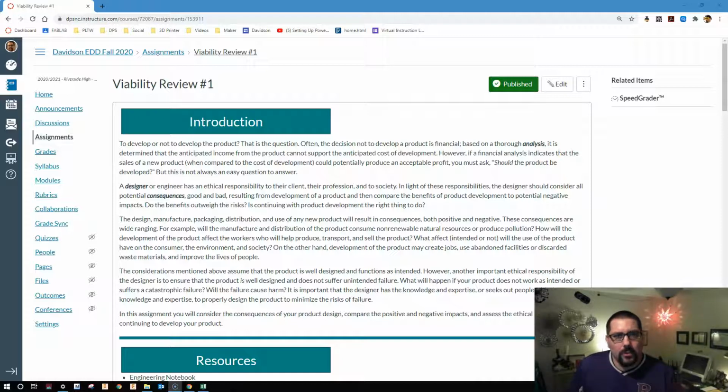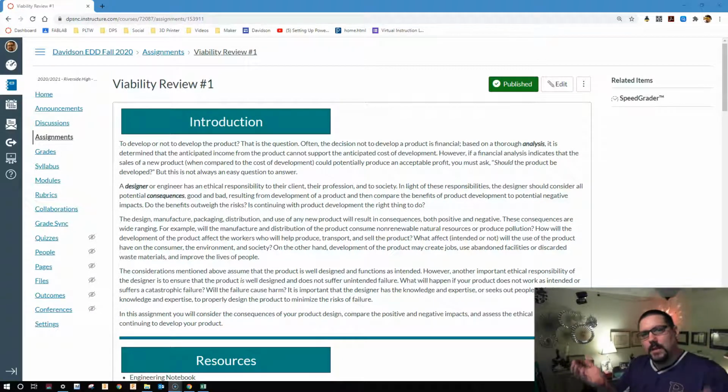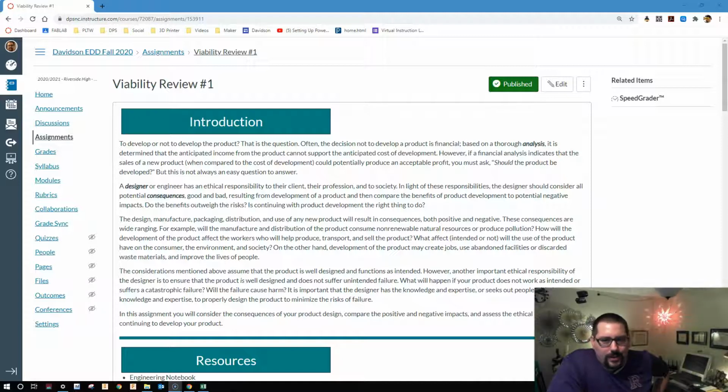What are the good or bad things that might happen resulting from the development of their product, and then compare the benefits of their product being developed to potential negative impacts it may have. It's a weighing game. Which one outweighs the other? Do the benefits outweigh the risks? Is continuing with the product development simply the right thing to do?